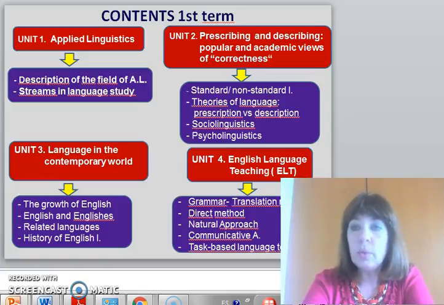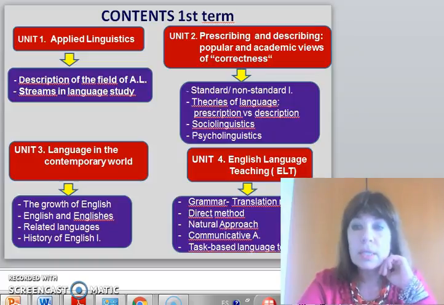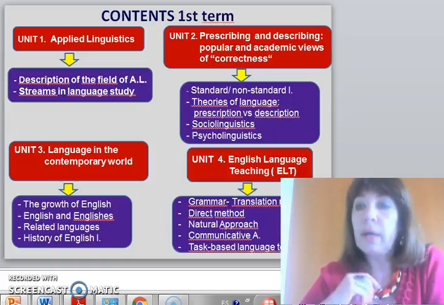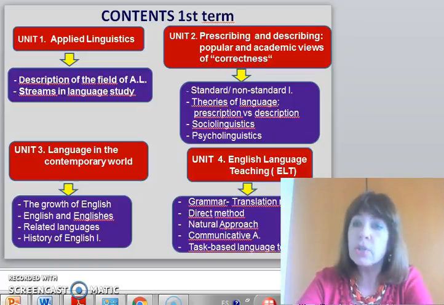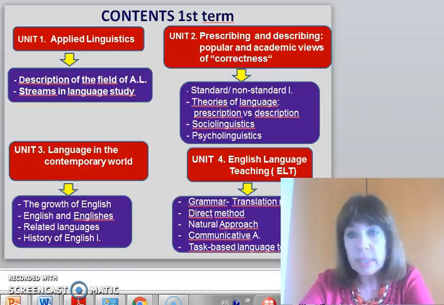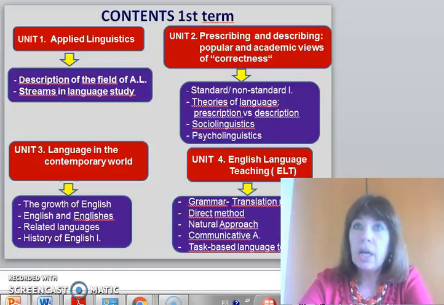In Unit 2, you will learn some points such as prescription and description, and some popular and academic use of correctness. And as you can compare your book and the didactic guide, you'll see that I included some more information like social linguistics and psycholinguistics, because these disciplines are very important for the field of applied linguistics, and we cannot just skip them from this course.